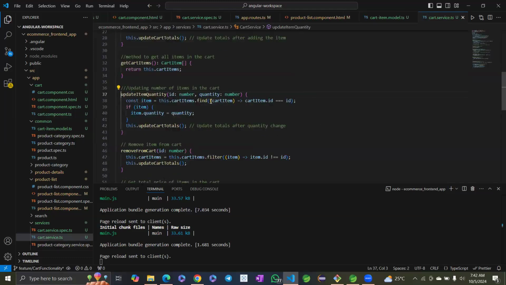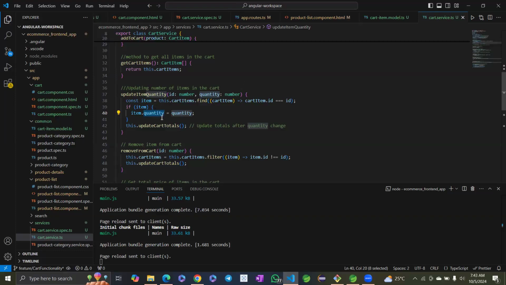We came to the service method, where the actual logic is present. Here it is just verifying whether the ID is present or not. Once the item is present, the updated quantity value is the value we are passing here. So we are adding one, and in case of minus, we are adding -1. The updated quantity value will be assigned to the existing array in the model class, so that variable will be updated. And also, the cart totals need to be updated.